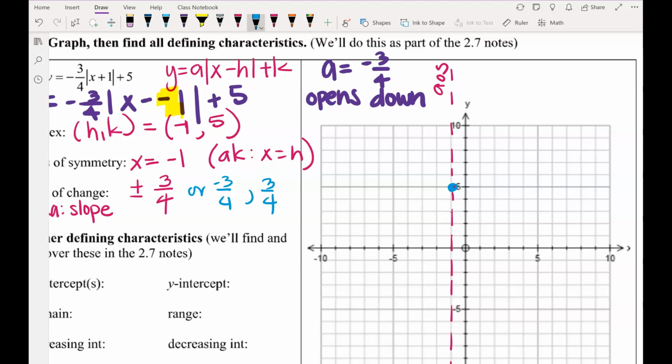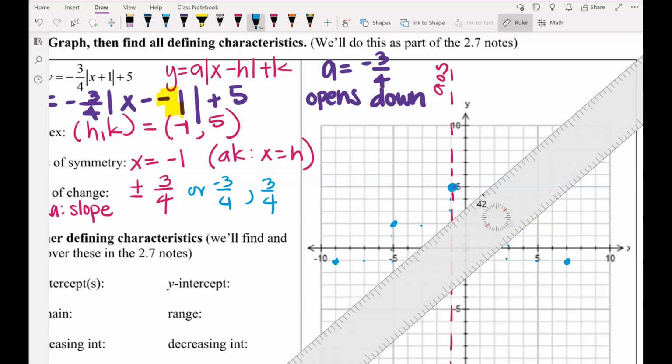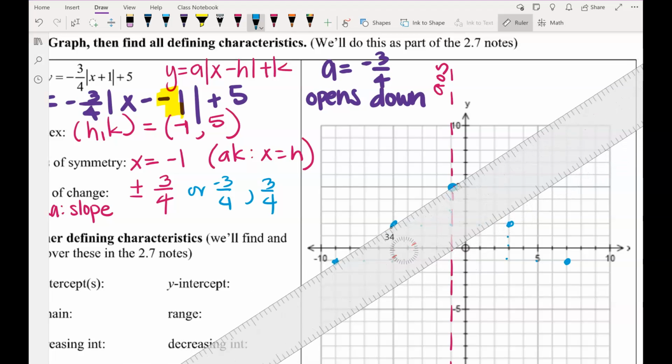Yeah, okay. So remember, up and down would be the 3. So we're going to go down 1, 2, 3. If you go down, we're going to go right how many? 4. 1, 2, 3, 4, go right. So that's 2 dots. Now on the other side, we have to go down again, but instead of going right, we would go where? Left. Now use your straight edge or your ruler and connect those dots. Can I go beyond my vertex? No, do not go past the vertex. The vertex is where we stop.